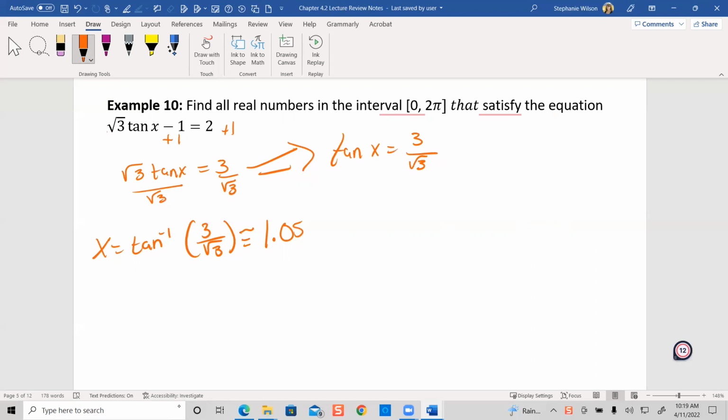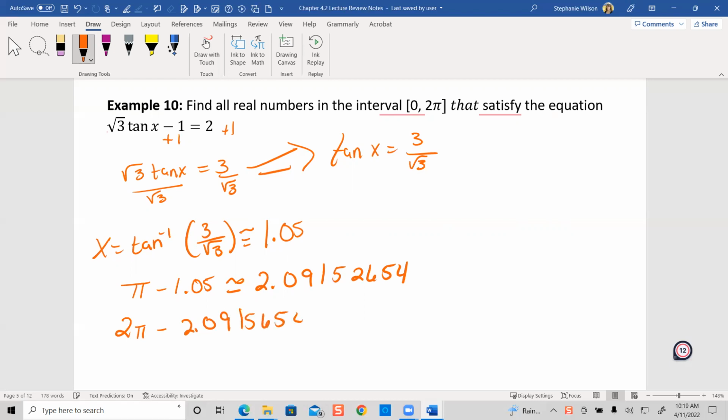So now I'm going to take pi minus that 1.05. I'm not going to round this one too close to the whole number yet, because the number could be off by thousands of points. So I got pi minus that, and now I'm going to say 2 pi minus the answer we got from that one. And this is keeping us within the 0 to 2 pi range. I'm going to round to the nearest hundredths, so this would be my answer. So just make sure and read your homework assignment on the rounding, okay?